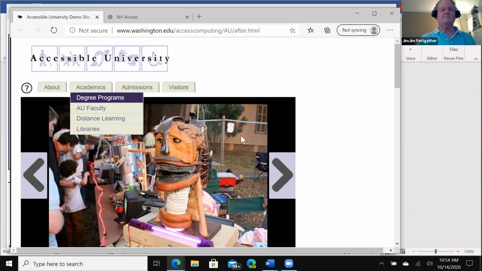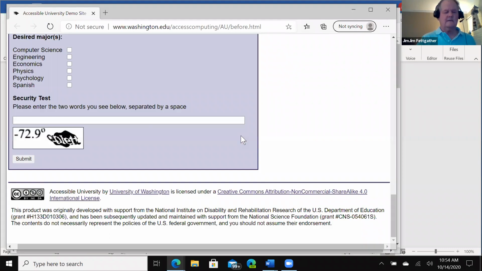Now, first of all, I had forgotten to point out that the other page had no headings. If I were to have pressed the letter H... In fact, I'll go ahead and do that right now. No next heading. No previous heading. So there are no headings on the inaccessible version. We always look for headings. That is the second most common way of navigating a page, through the list of links and also through the headings that are available.